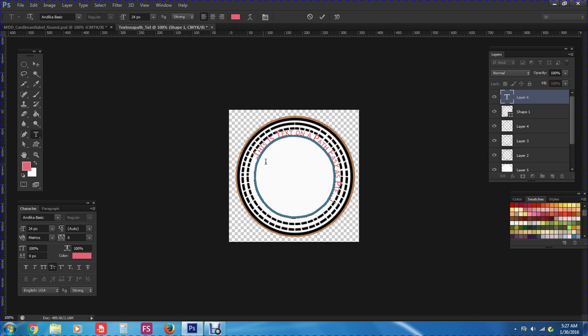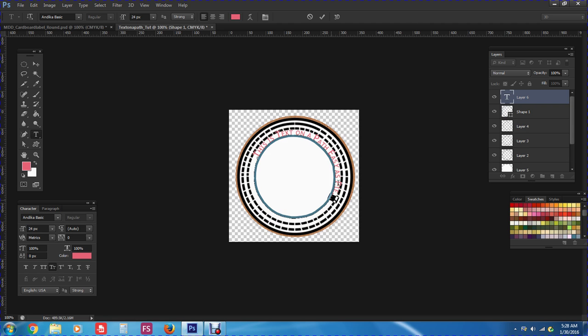Alright, this is text on a path. Easy as pie. Okay, if you're satisfied with this, you can leave it the way the shape and everything is, but you can turn it too. I'm happy with this. Now, if you're happy with it, let me show you something else. You want to change the color. Select it again, left mouse button. Alright, keep holding it.